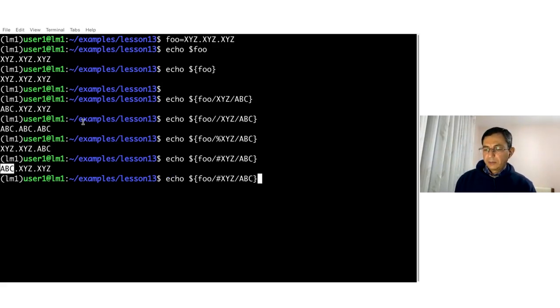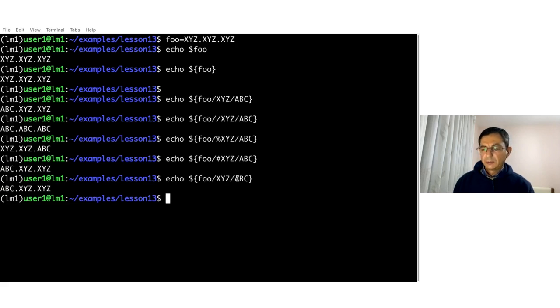And what happens if I leave empty the replacement part? For example, this is replacing the first match with this one. But if the replacement is empty, then it is just removing it. It is just replacing it with nothing.